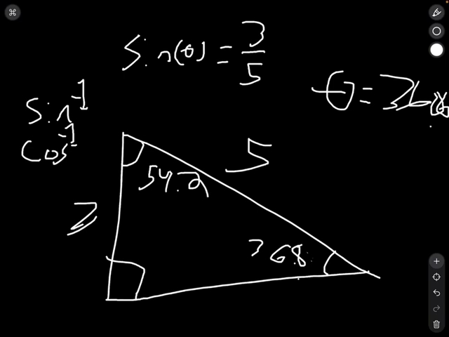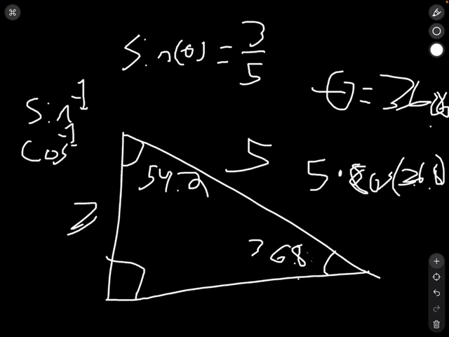54.2. And then from there, you could either use the Pythagorean theorem or use the sine or cosine. For our sake, I will use the cosine. So once again, we already did this, but we know that 5 times the cosine of 36.8 is equal to this side, the adjacent side.